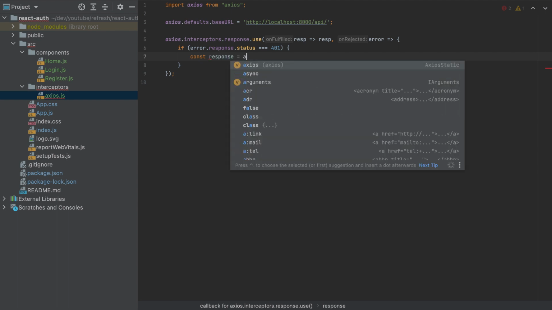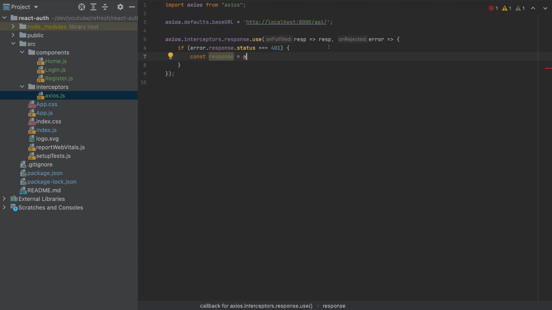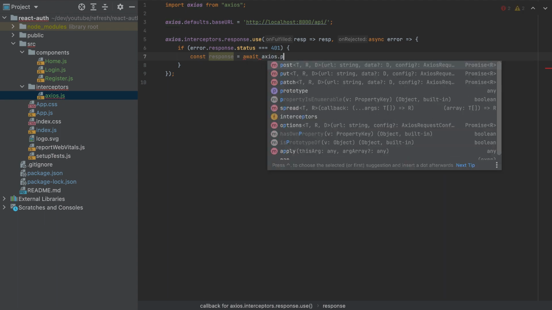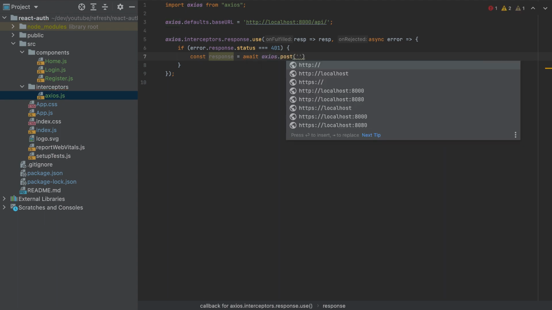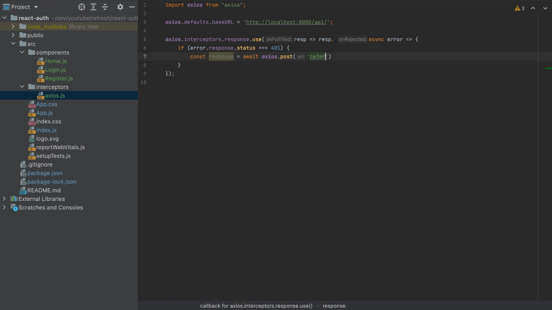is equal to await. So let's make this asynchronous. Await here. Axios again will post to the refresh endpoint, and we will send no parameters.